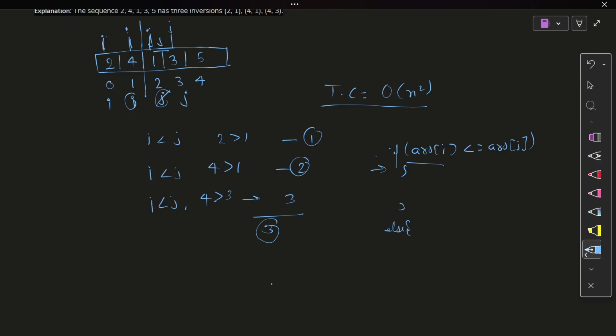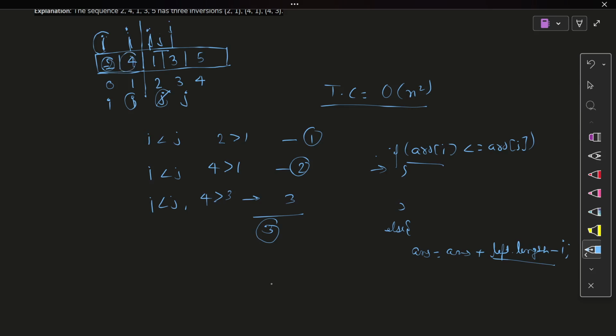In that case, answer equals answer plus left dot length minus i, because both halves are sorted. So if this one is greater, it is confirmed that it is also greater than the next one.